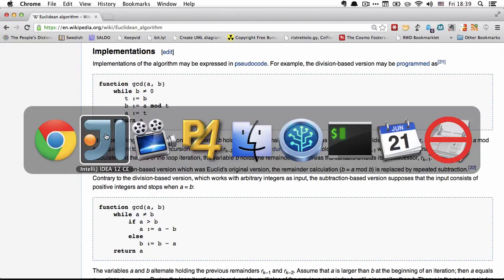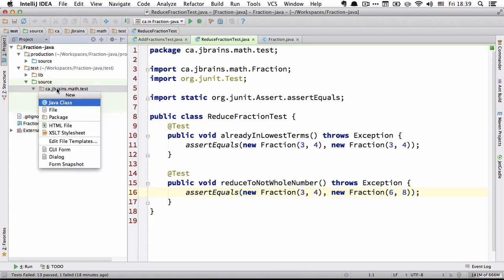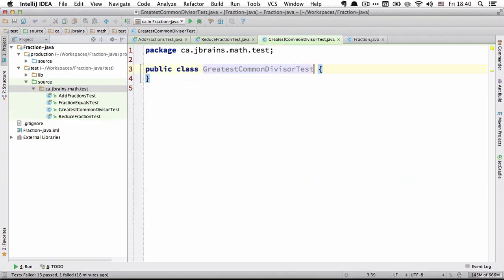So let's pop over here into our IDE, and let's start with, unsurprisingly, a test, greatest common divisor test. And I'm actually going to implement the algorithm right in here to start with and then figure out how I'm going to use it.